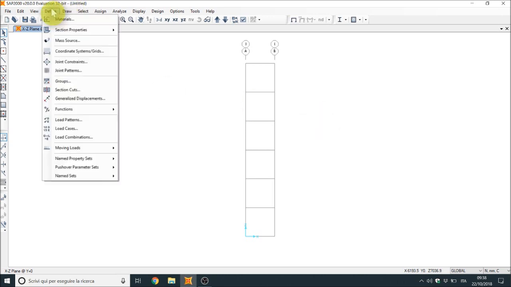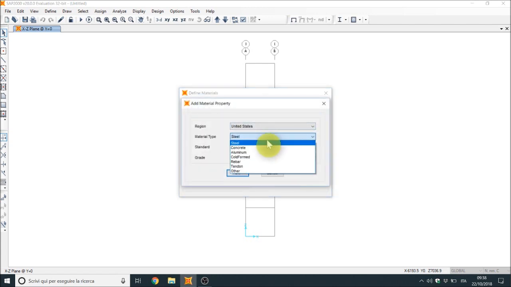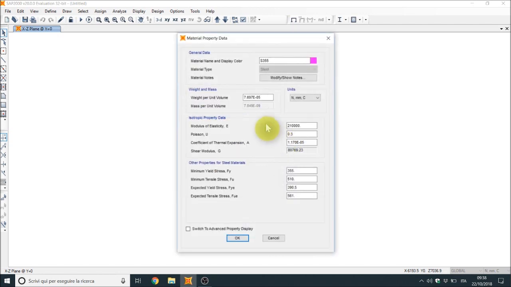As usual, I have to define the material. Add new one. Italy, of course. 210 gigapascal, and Poisson 0.3.